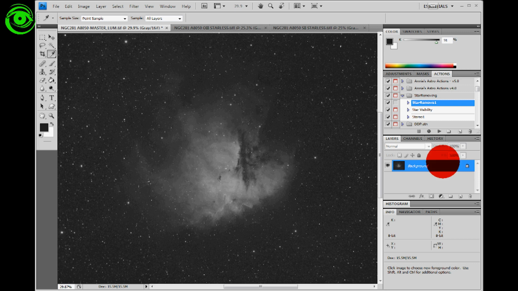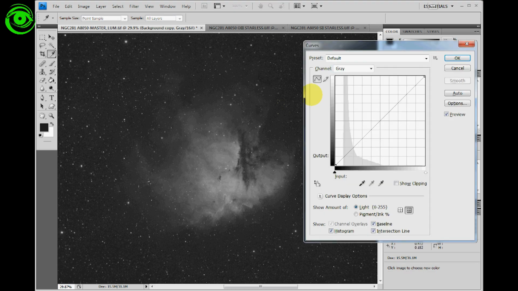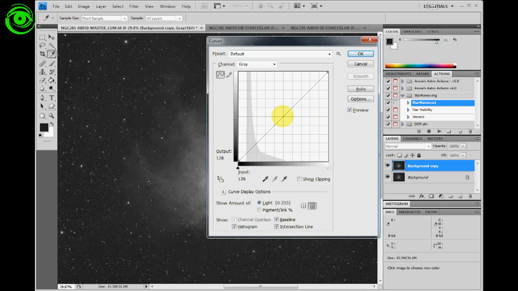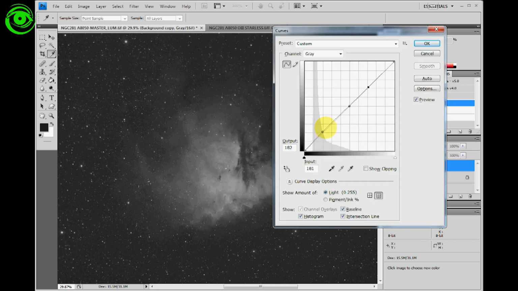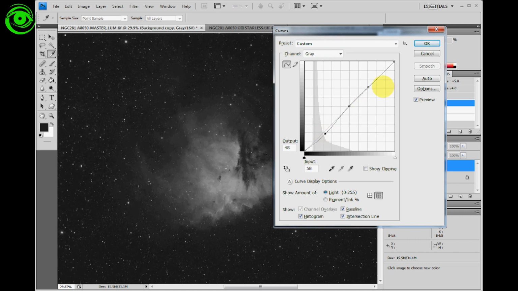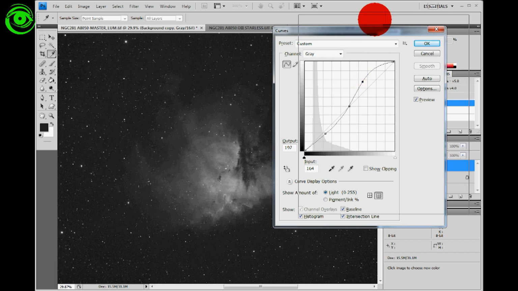So let's go ahead and try a few things and see if we can get this going. I'm going to try making some contrast with a curve. I'm going to press Control M and bring up the curves palette here. And I like to do this right here where you click on the middle, click down on the lower quarter, and click on the upper quarter, and just make a simple little S. Let's see what that does. Bring that down a little bit, bring that up, and let's see what that looks like.